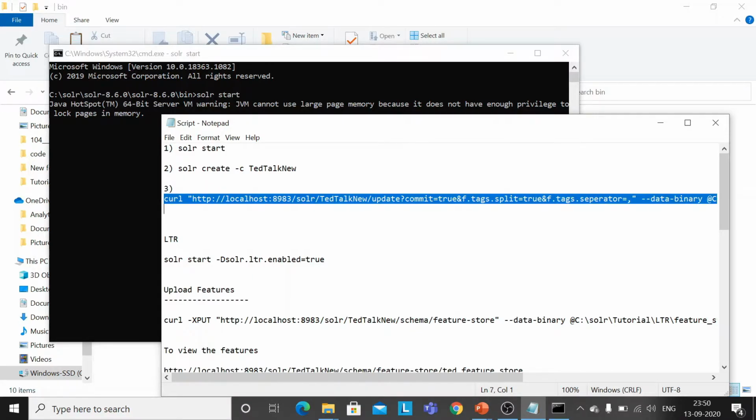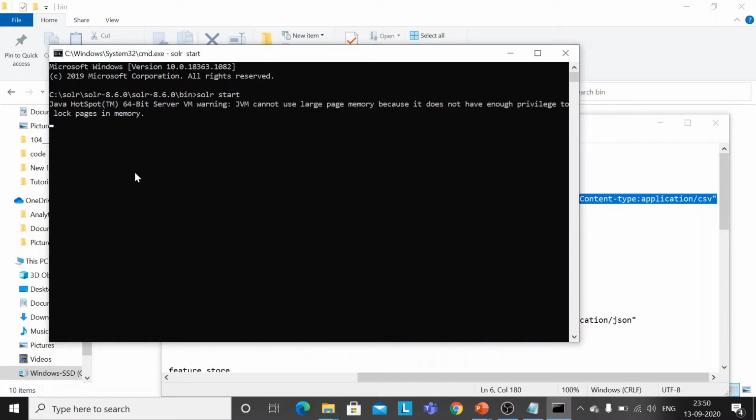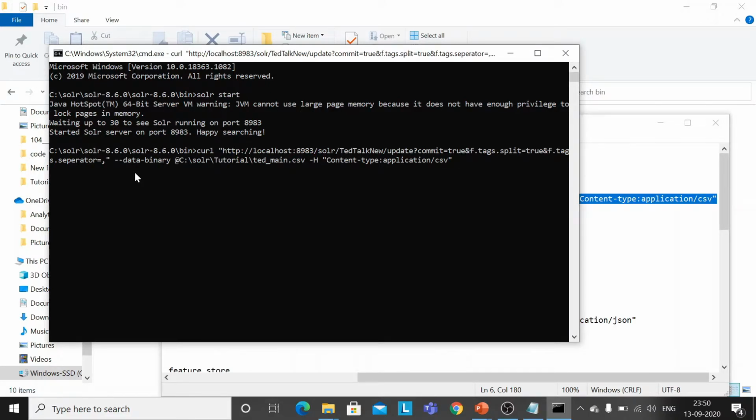So here I have already created the core. So I'm just indexing the file. So now the file has indexed.